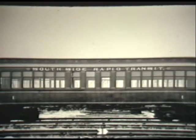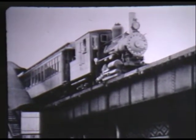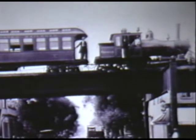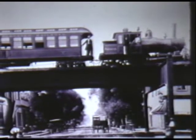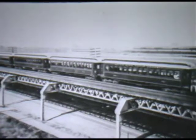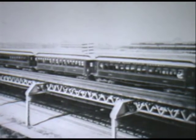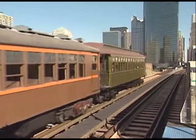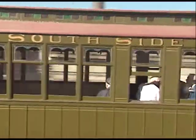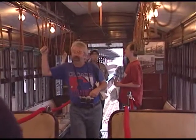Car number 1 was part of the first L train to run in Chicago, pulled by steam engine on the South Side Elevated Line. In 1893, the car transported customers from Chicago's downtown to the World's Columbian Exposition on the city's South Side. In 1897, an electrical propulsion system and conductor's cab were added to the car so it could run on its own power with an operator. The L car was in service on the CTA system until 1930. Car number 1 was restored to its original style by the CTA in 1959, and since then it has served as a showpiece at CTA celebrations.